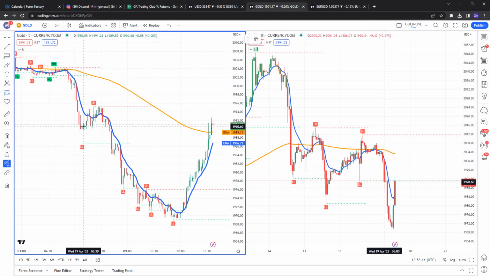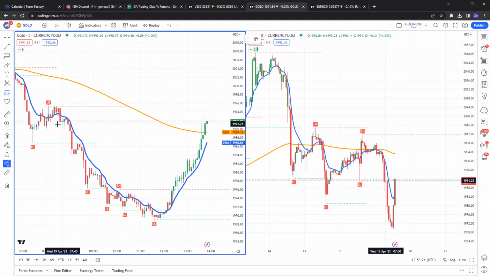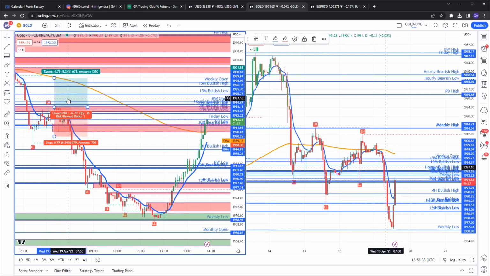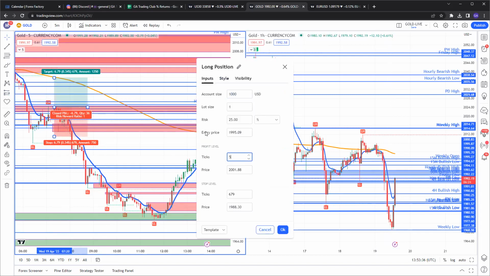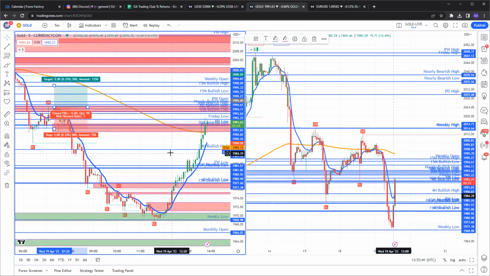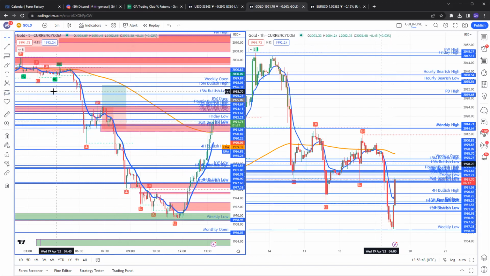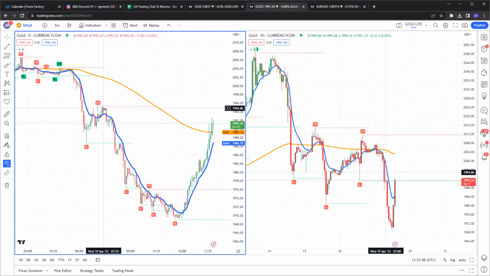Because here price trended to the downside on the 5-minute for about maybe an hour, and then came back up, closed below the 9 EMA, and then came back up, closed above the 9 EMA, closed below the 9 EMA. Price came and closed above the 9 EMA, retested and closed above the 9 EMA. So why wouldn't you have taken a long on gold right here? Because that's the reversal strategy. So that's the question: why wouldn't you have taken the long on gold right here?